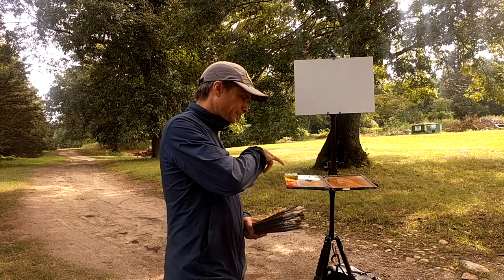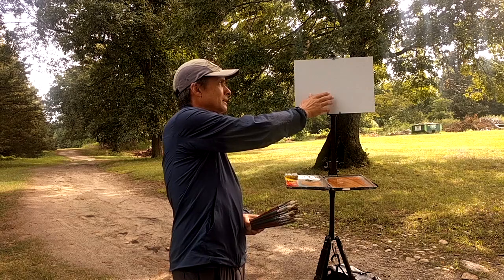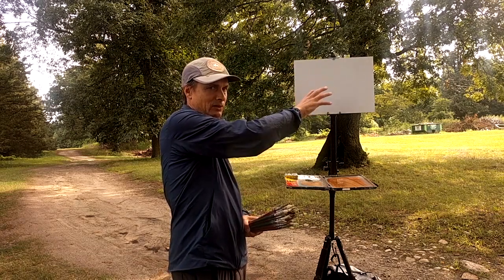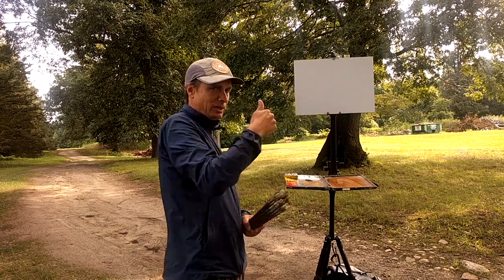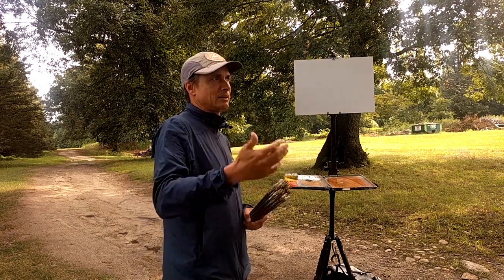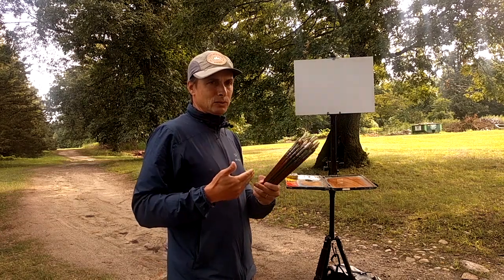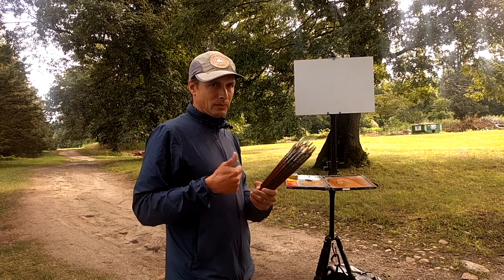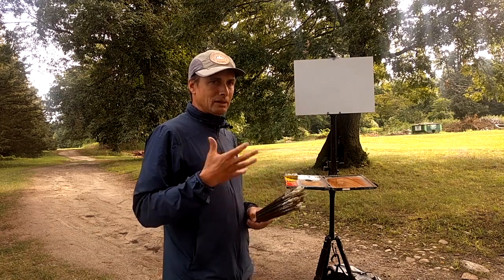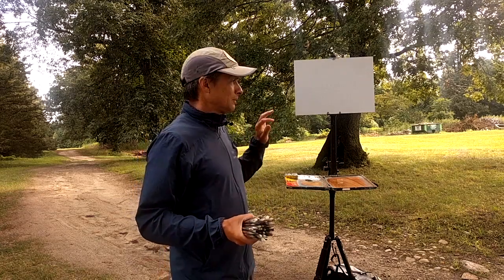So fat over lean is for when you have a layer that has dried to the stage where it's chemically different from what you're putting on the next stage, but it hasn't shrunk entirely. So it's really just that period from 1 month to 6 months when one layer is too dry to fuse with a wet layer, but it's not dry enough to stop moving. That's the moment you have to do fat over lean, but it's not really with plein air painting.